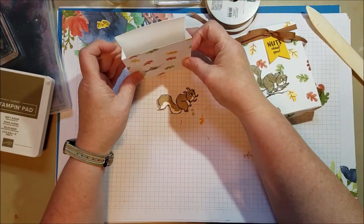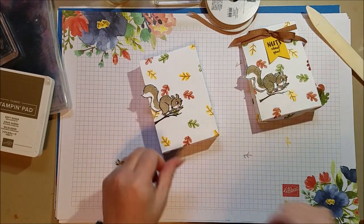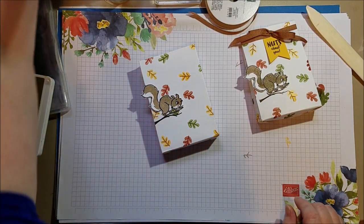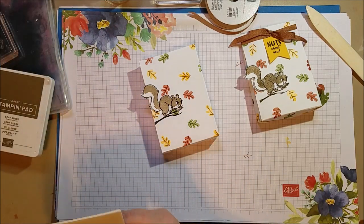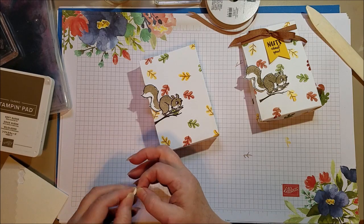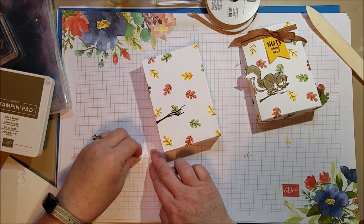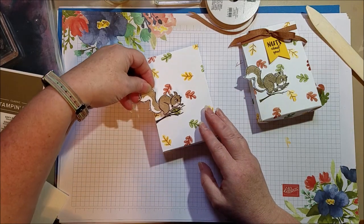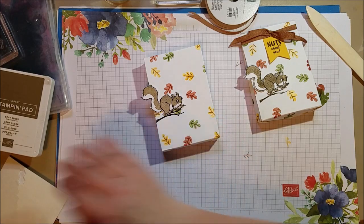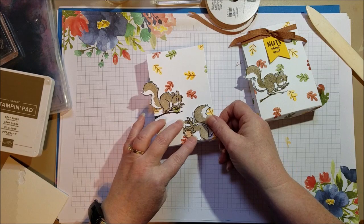Okay, I think that's dry. So we're going to go ahead and stick this little squirrel right here on the branch. He's so cute. And I'm going to use dimensionals just to pop him up just a little bit off the page. Put this guy here, and then I already cut out, just because I felt like it, this other little squirrel. He was so cute, and I'm going to put him down at the bottom.